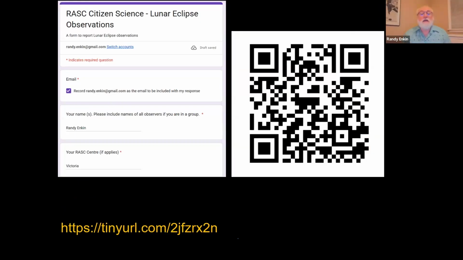And then lovely Kirsten has made a form. If you just want to write it on a piece of paper and take a picture and send it to me, that would be just fine. But we can get people to put it in this form. You can take a picture of this funny picture, and it'll take you right there. And we're putting it in the chat, and we'll give you lots of ways to find this form.